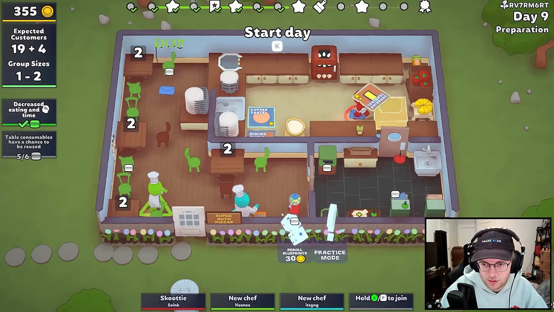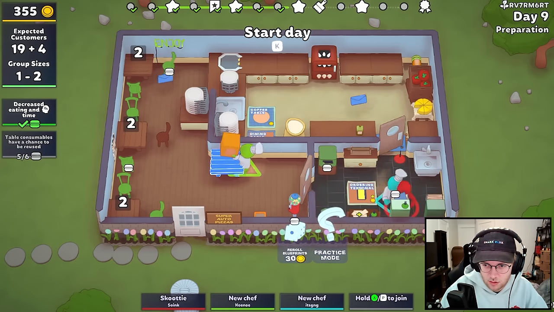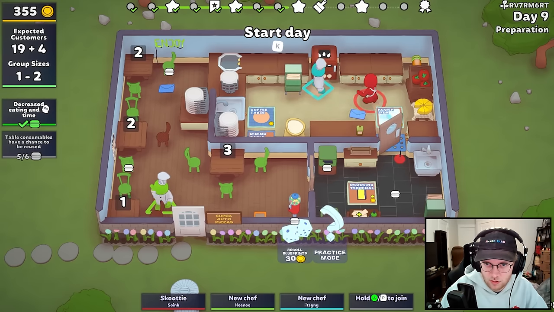Okay, so we want to put this... There we go. In here. Right, so... Yeah, here's your... Yeah, double check that we... Those are doubles. I'm gonna make this a single.